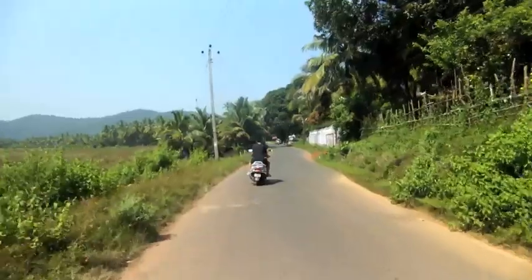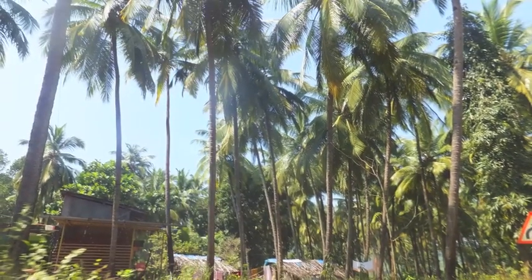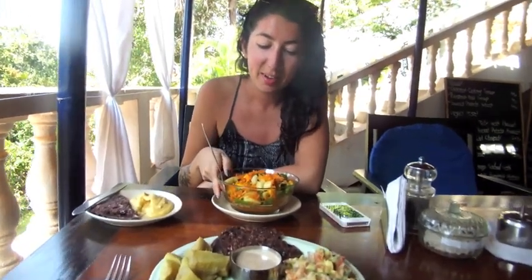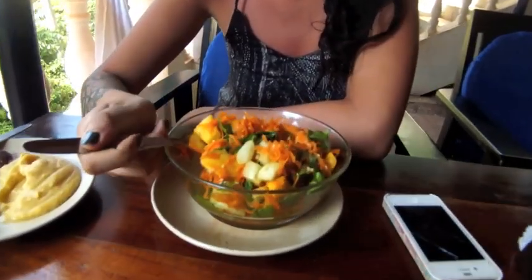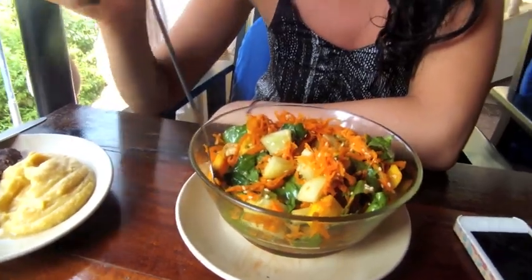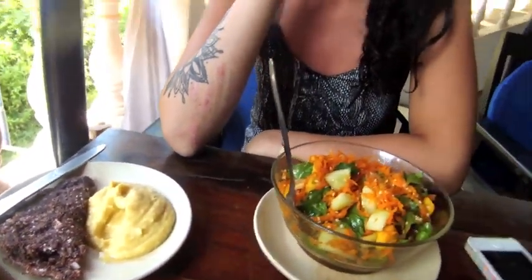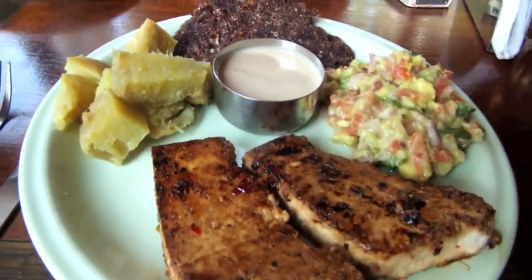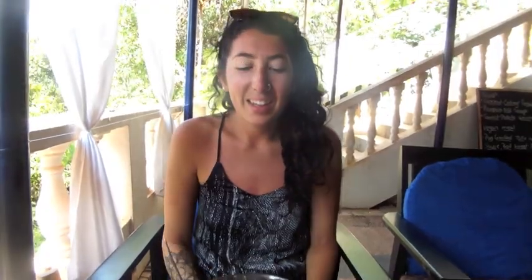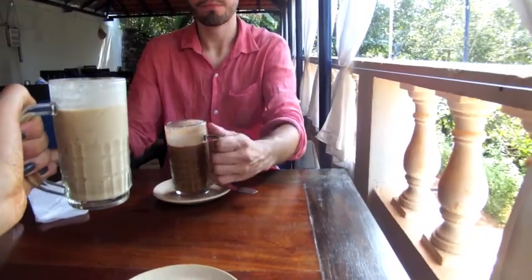So we took our scooter and we decided to go find a vegan restaurant that was like half an hour away. So glad we did. I have a mango spinach carrot salad and the dressing is just mango juice, and it came with a gluten-free patty and some pumpkin hummus, and Colin has a huge thing of tofu. We haven't really seen food like this in a very long time, so I'm so happy. We had shakes — banana date and banana chocolate — but we drank them first.